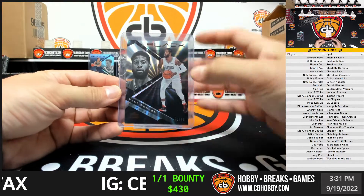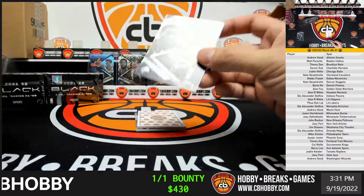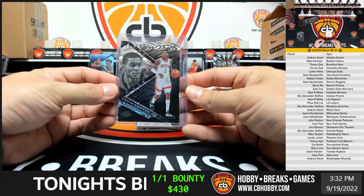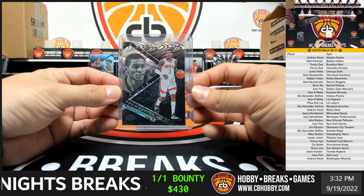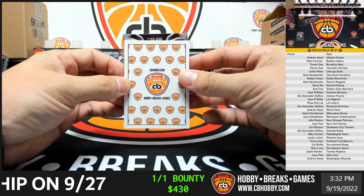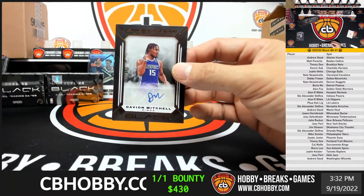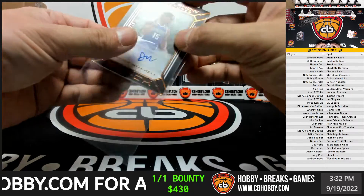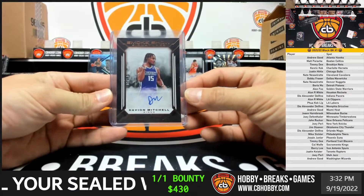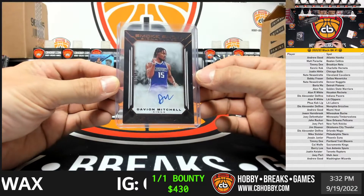Gonna have the rainbow — and a swirl is gonna be Kevin Porter Jr. What the fuck? The exact same case! Watch this next box be the same. Another one for Allen — that's a little strange, that scares me a little. And auto — watch this be ASE. DMI, looking good for the Kings — Davion Mitchell, Smokeshow, 5 out of 10. This product has the same issues as football: the edges get so rough.